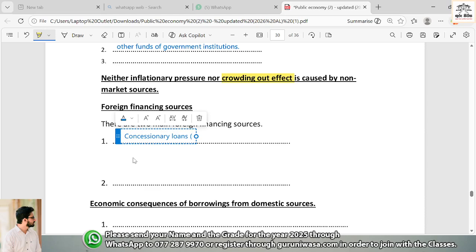Sometimes Sri Lanka is given loans by the government of Japan at 2% interest. Annual interest rate is 2%. It's almost free. Just think of it. And also 40, 50 years are given to repay. 2% interest and 40, 50 years to pay it back. That is almost free funds, right? Just think about the time value of money after 40 years, and the interest rate is 2%. These are called concessionary loans, with low terms and conditions. And these are also called foreign aids.